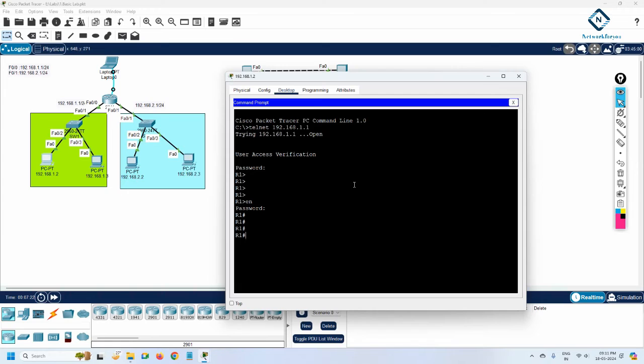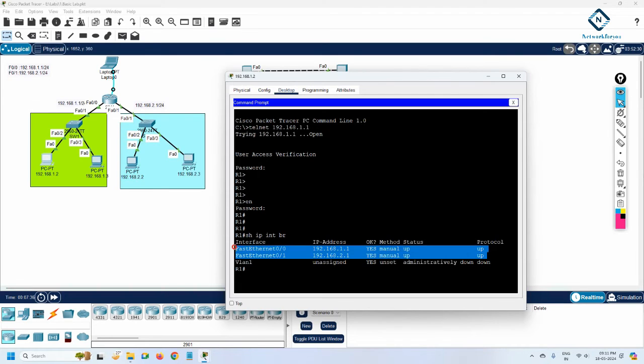If you want to run a show command, you can run the show command. If you want to do any configuration, go from here to global configuration mode and do the configuration. So let's run some commands here. I will write show ip interface brief. With this one, we can check the interface status, whatever IP we assigned, and whether the interface is up or down. So this is also okay.